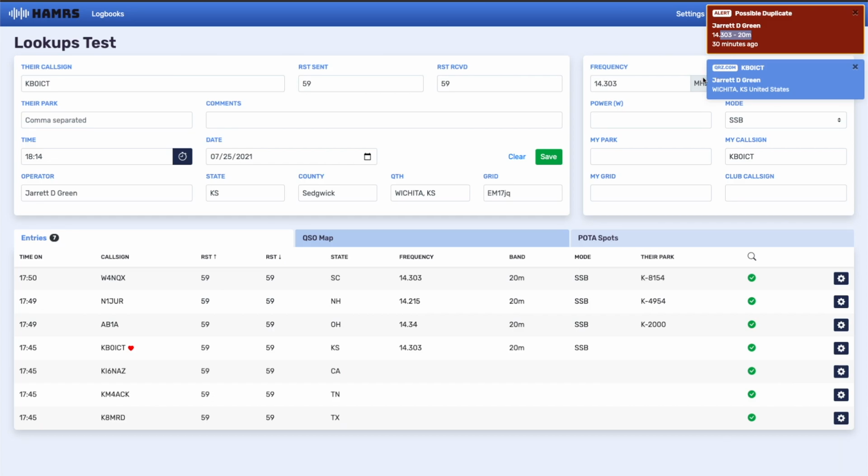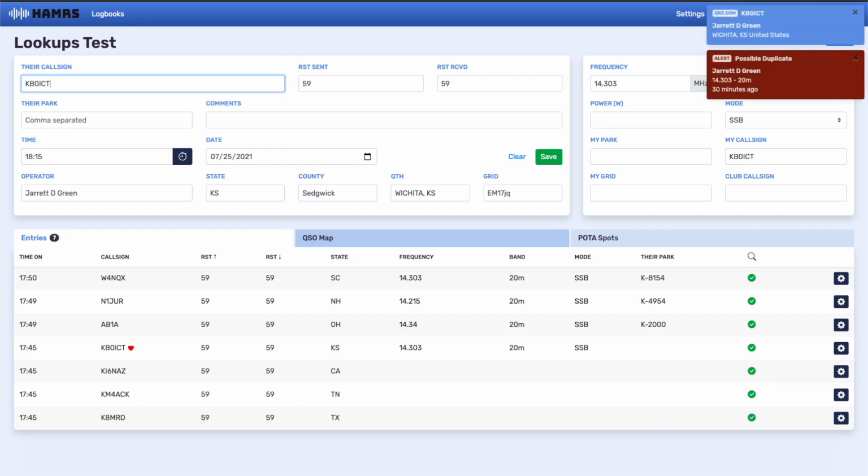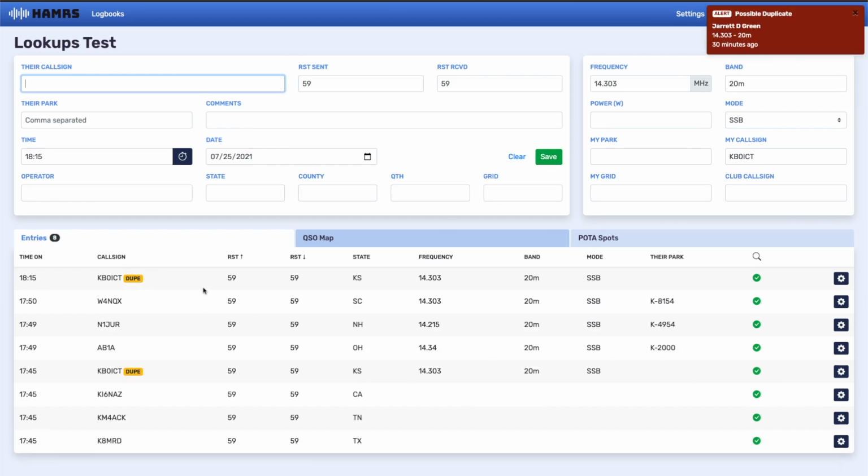Now, whatever template you're using, each template has its own logic for what is a duplicate. So for POTA, it's that the frequency, band, mode and date, I believe, are the same. So if I were to change this to CW and type my call sign correctly, this is not going to give me that duplicate. That would not be a dupe. As soon as I change it back to SSB, it's going to let me know that this is a possible duplicate. Obviously, you can still save it if you want to, for whatever reason, you don't trust it, or you want to go back. Just save it, and you'll still have these dupe flags.